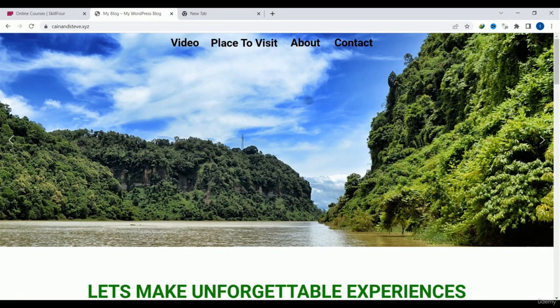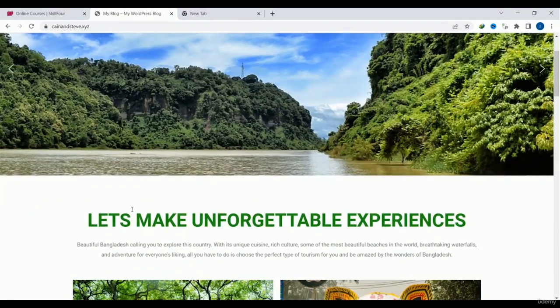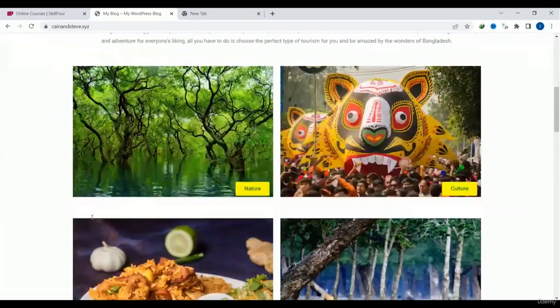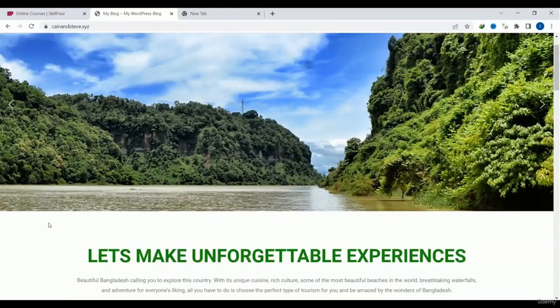Here in my browser, I opened a website, and you can see that on our website we have some images, some text, some buttons and many more things. A website basically has two parts, the front end and the back end.